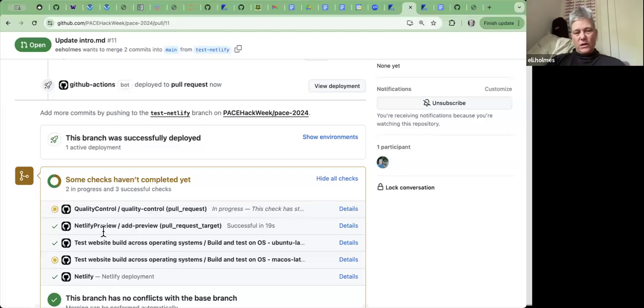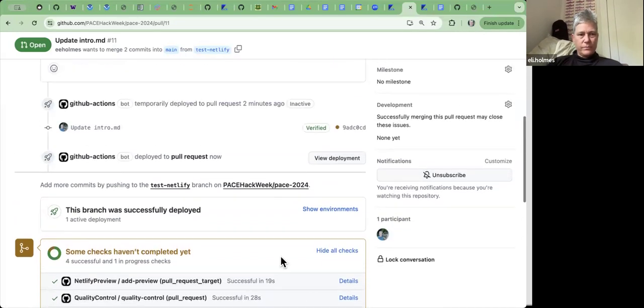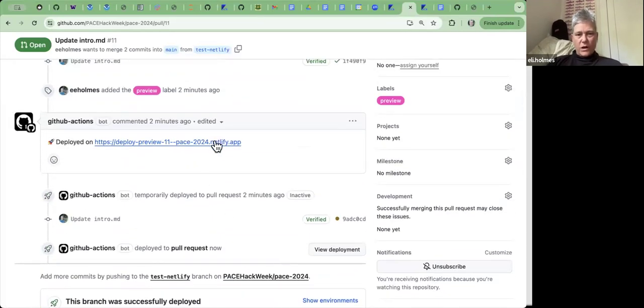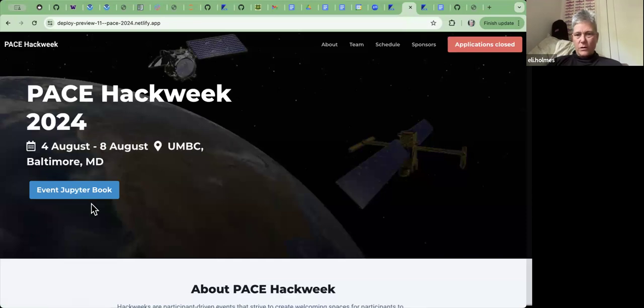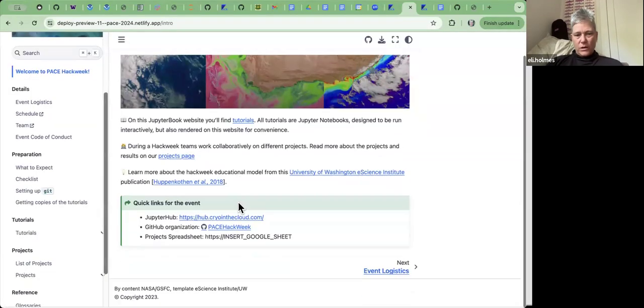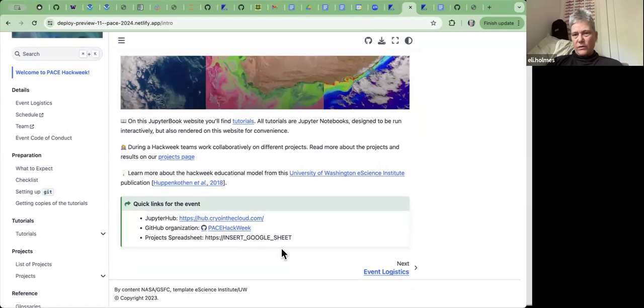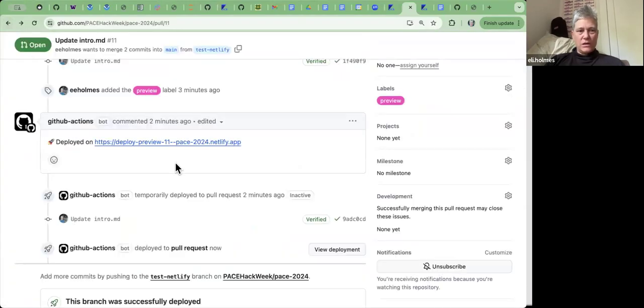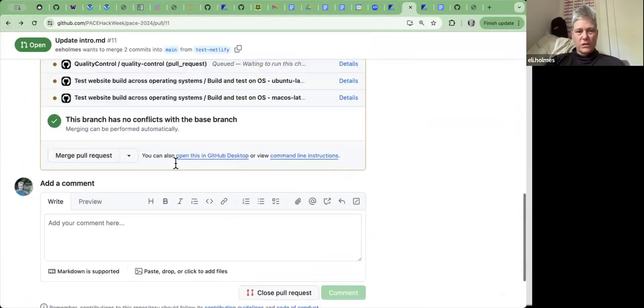I would want my preview not to rebuild and do these things, so I'll probably change that a little bit. And so now if I go here, I can preview and it's gotten rid of it. At this point, if I'm happy with the changes, I can go ahead into my pull request and merge my pull request.